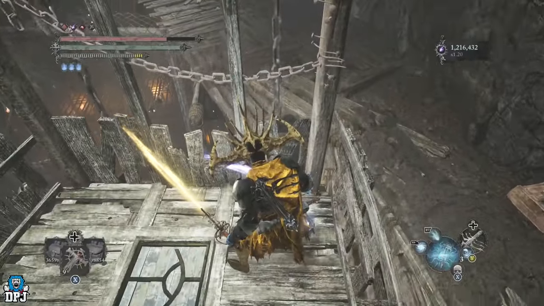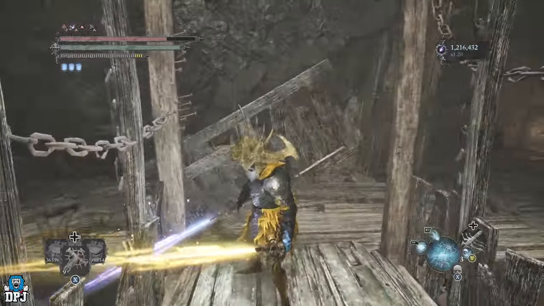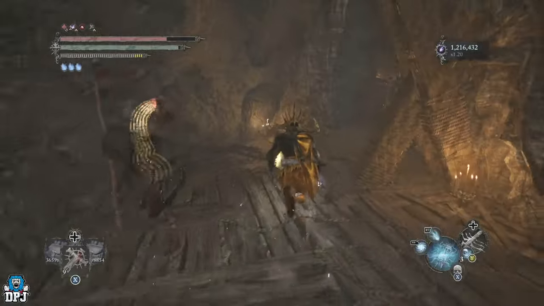Now once you are at the bottom of this elevator, continue on and follow this path and go and get that second item you need.